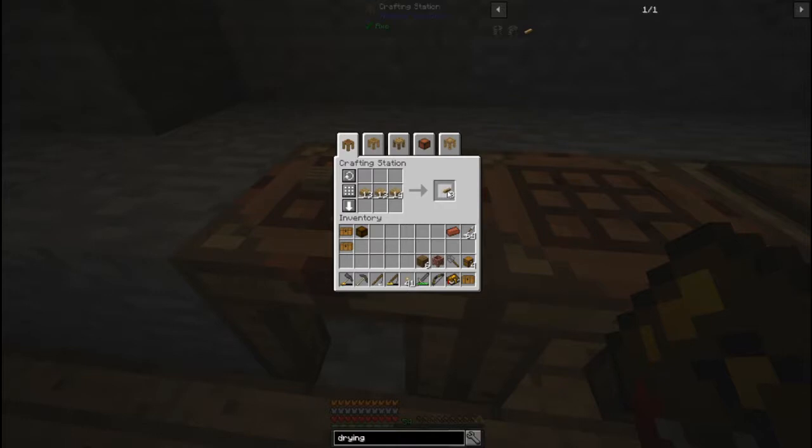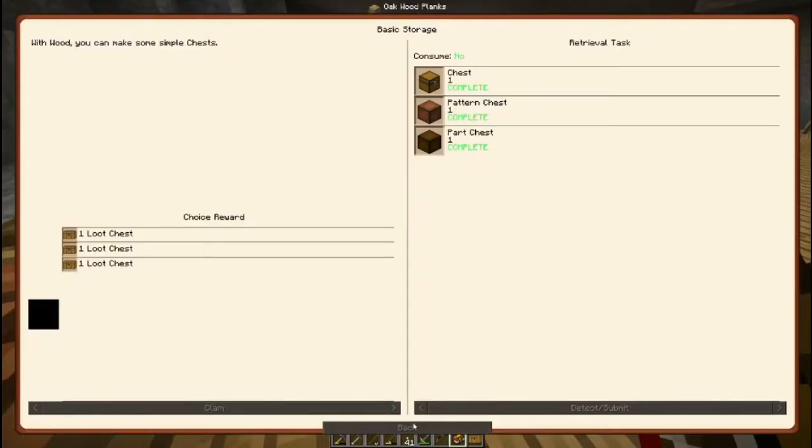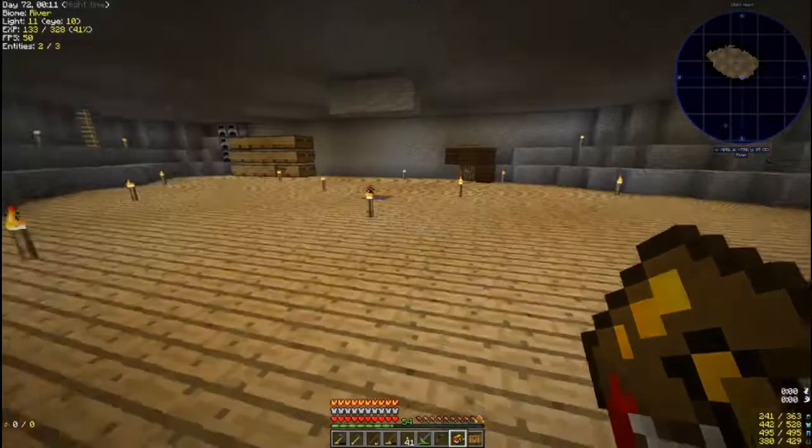Let's make 12 of them. Why not? Okay, and then we got that one done. Woohoo! Oh, maybe? Oh, we're supposed to make monster jerky.